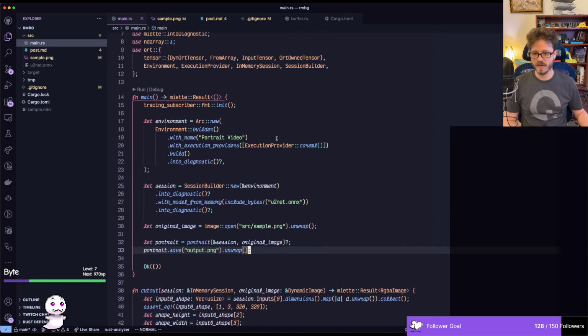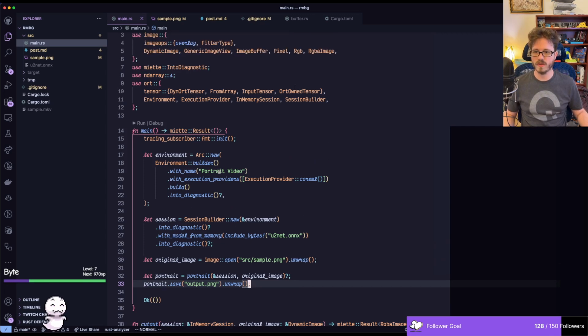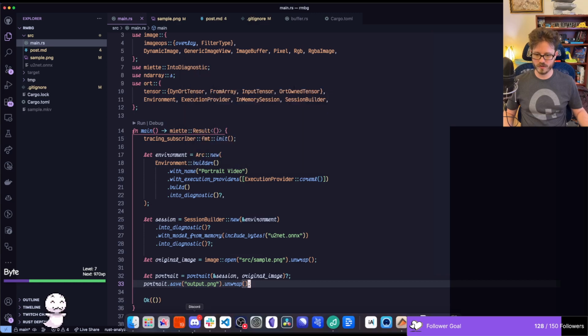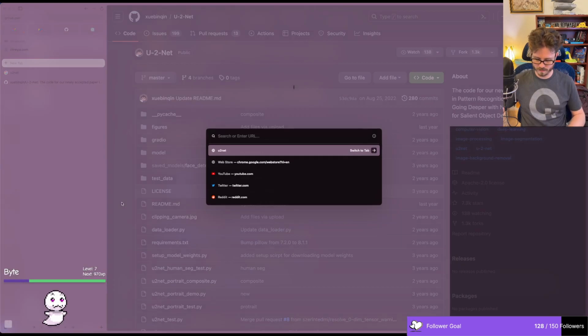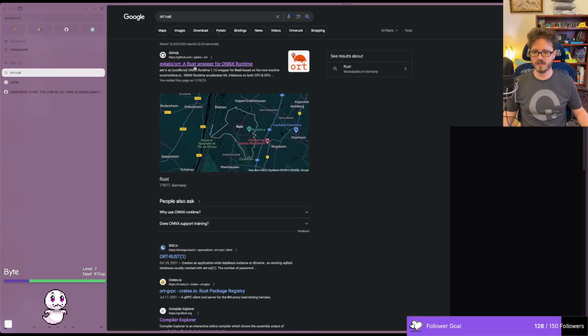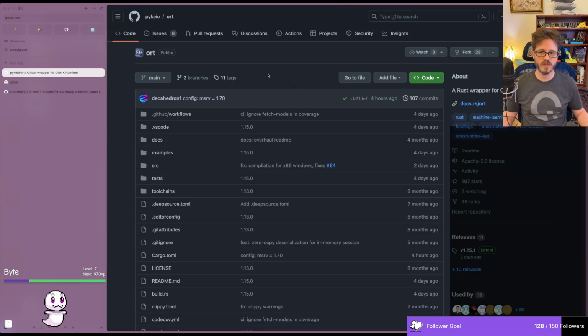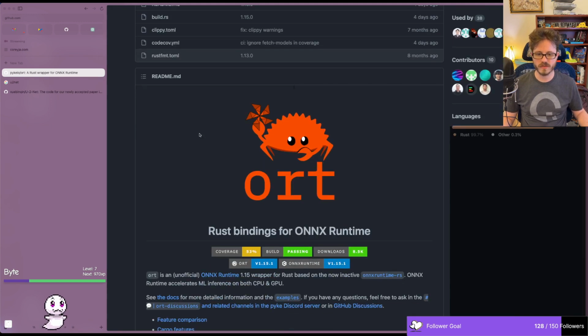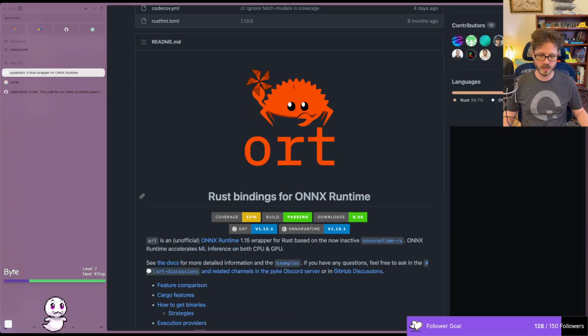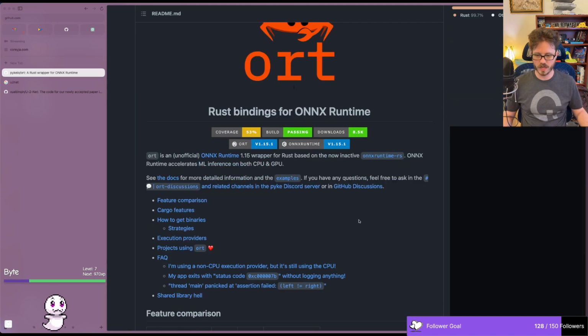Okay, so here's our main. We set up the environment and the session, and this is for the ORT library that we are using for the model, basically. The model and AI stuff is a little out of my wheelhouse, but that's why this is a fun project for me. Okay, so this is ORT. This is the runtime we are using, or the Rust bindings for the ONNX runtime, which we are using.